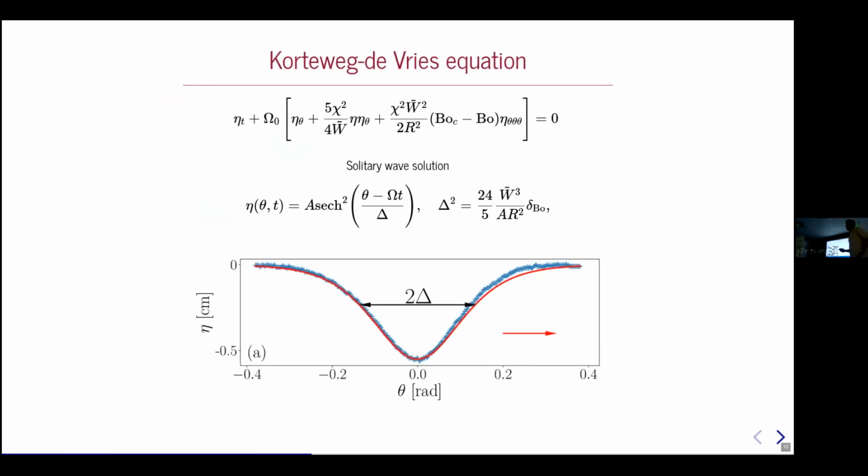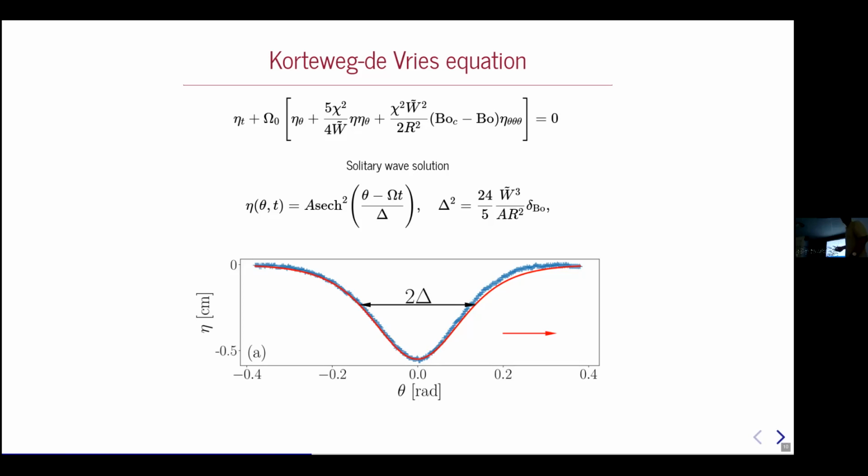And now what we want to do is try to model this. So we take the gravito-capillary dispersion relation. By taking appropriate expansions around small wave numbers, we manage to find the dispersion part of the KdV. And also, using input from the straight line case and what we know of the dispersion relation, we manage to find a nonlinearity that describes pretty well what's going on. In the Korteweg-de Vries equation, we can solve this, and it yields a solitary wave solution, which is a hyperbolic secant, which, when fitting to data, describes it pretty well. There is no fitting parameter here.